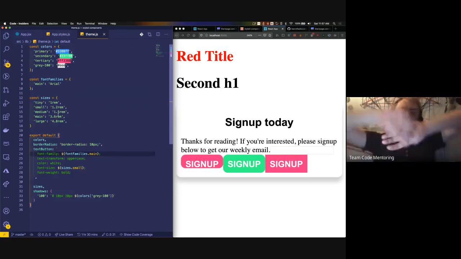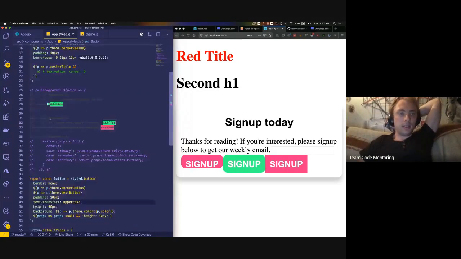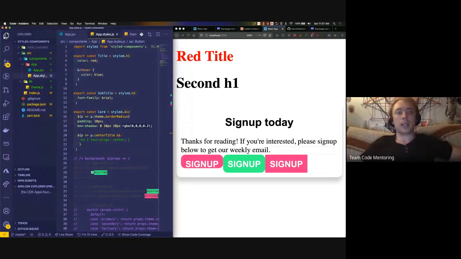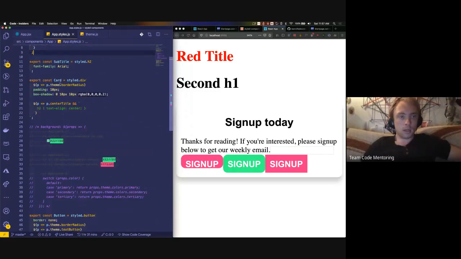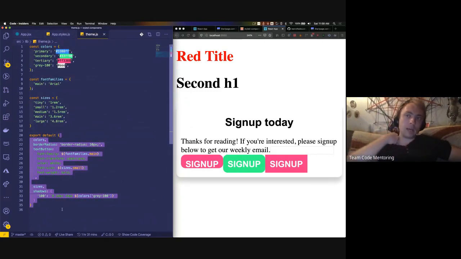But I think you guys are starting to see the benefits and the power of how themes work, and I think this is a much nicer approach to styling than the Tailwind approach that we were running. You don't have to go and learn these different classes. You can just open up the styles and go, what is this component using? So yeah, I'd really challenge you. If you're already using styled components, I'm going to challenge you to use as much as possible in the theme.